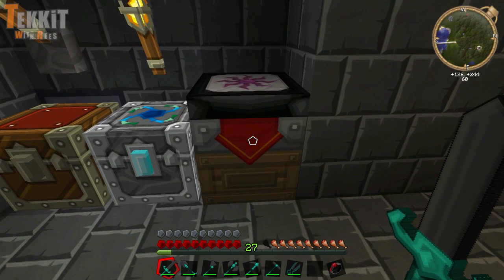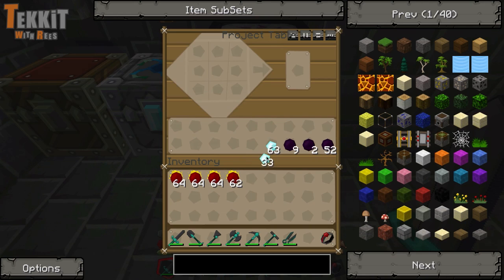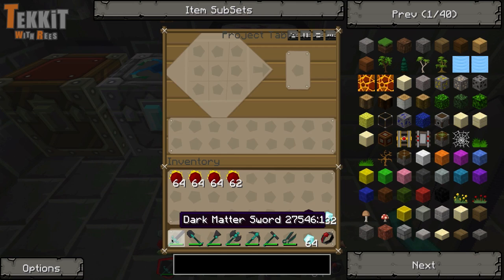So let's see. We've got pretty much everything we need, and I still haven't cleaned this chest out. I guess I can go ahead and do that. Well, hang on to it. We might need some of that stuff. So let's take a look first. Let's do them in order here. So let's do the dark matter sword.